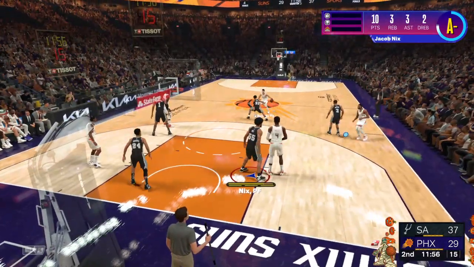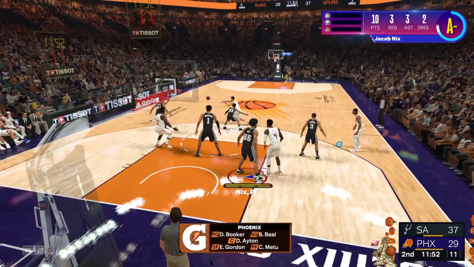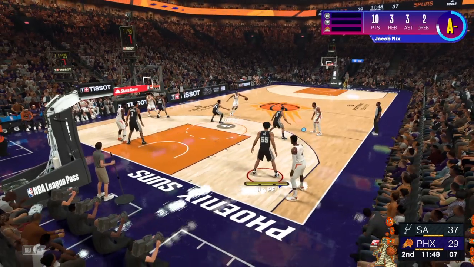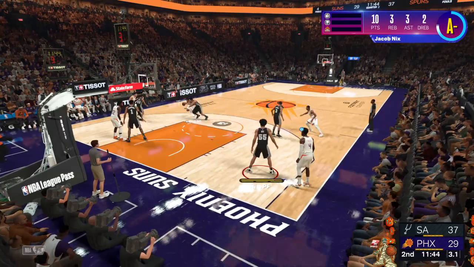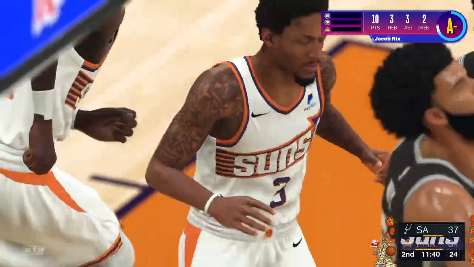Now here's Booker. They've got Aaron Gordon, Chimezie Metu out there with DeAndre Ayton. Then there's Devin Booker, and it's Beal in at the 2. That's the Suns' 5 as we get into the second quarter. 5 to shoot. Right through the D for the layup.